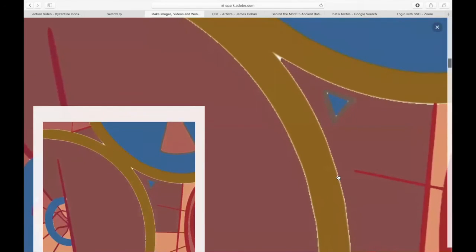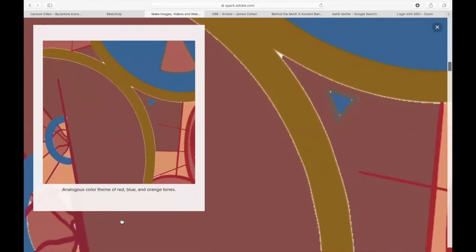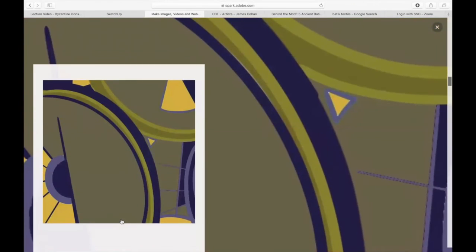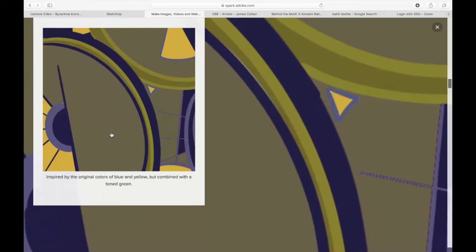For color palettes, I chose a red, blue, and orange analogous scheme first, and just varied the tones, focusing on these warmer shades with the red and the orange, and sparingly using blue for emphasis. For my second color palette, I focused on the original colors with the blue and the yellow, and I also mixed them to create this very soft and toned green for the middle portions. I ended up deciding on a blue, yellow, purple, and black palette. It brings an electric contemporary aesthetic, much different than the original design, and it was inspired by the CMYK printing ink.